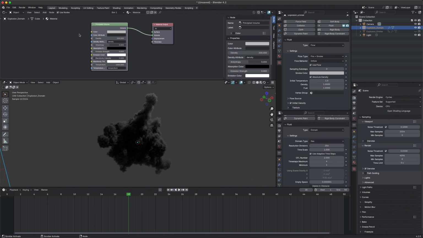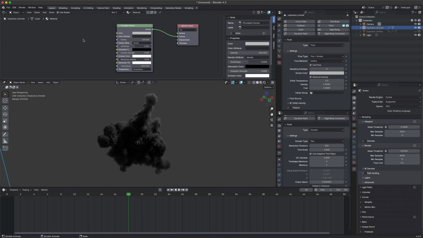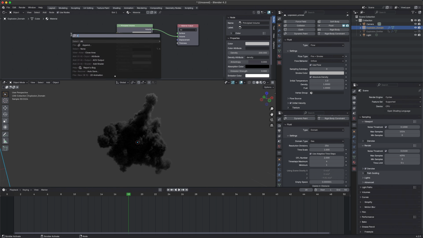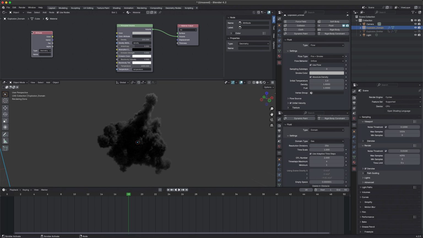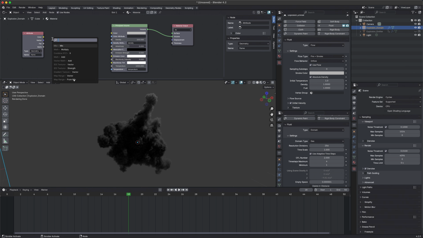So let's shade this a bit, and to keep it really simple, we just need to get the attribute, and there are a few different attributes baked into this simulation, and the one we want to use here is the flame. Flame, I think it is. No, it's Flame. And let's control it with the ramp and the multiply.